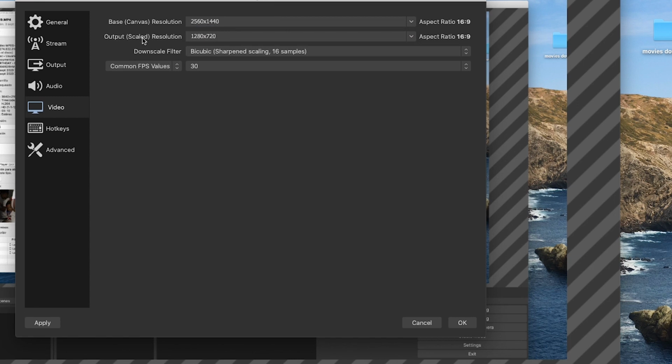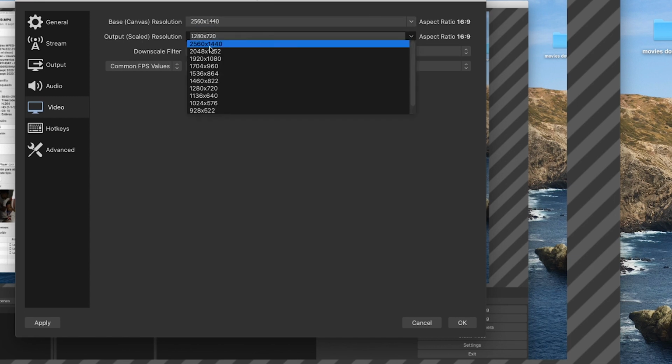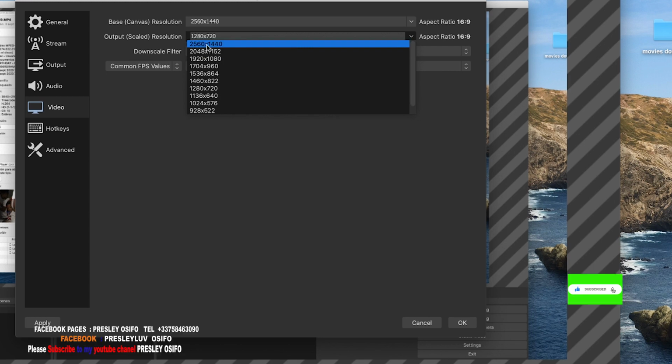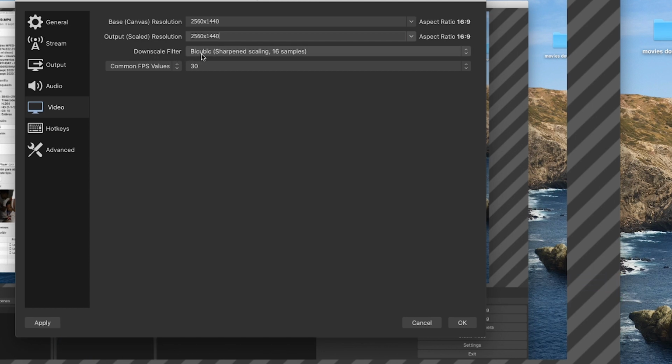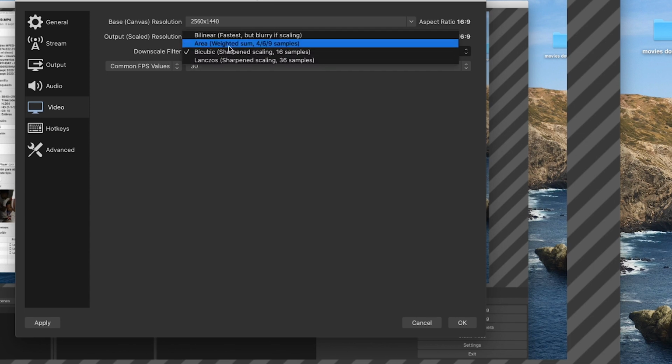Then for output scaled resolution, you can use 2560 by 1440. Then for downscale filter, you can use bicubic, bilinear, lanczos, 32 sample. It's your choice, you have a choice here.